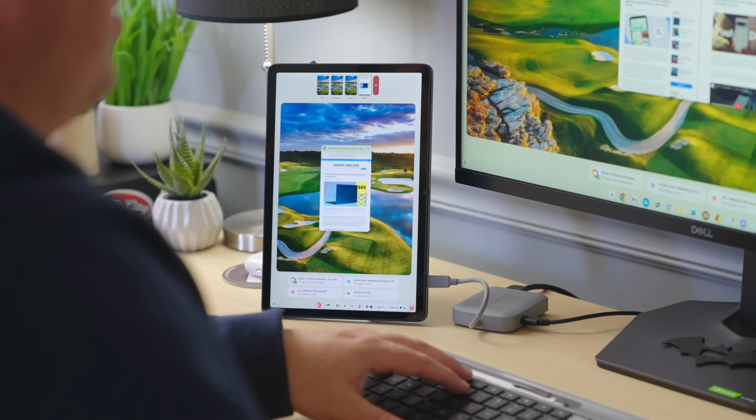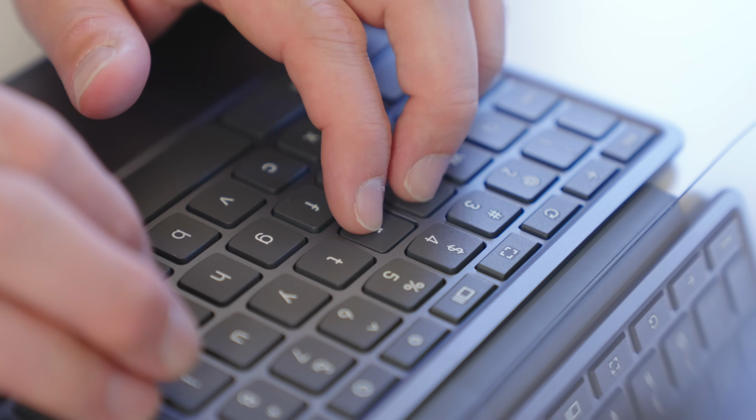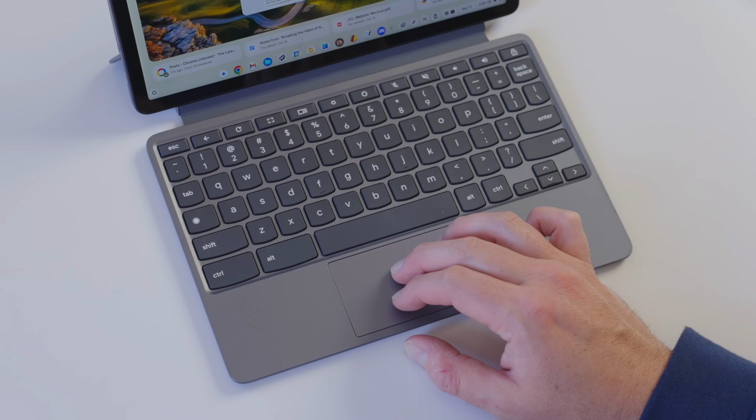It's a nice touch. The keyboard feels just as good, if not a bit better than before, but now comes with some spill resistance. So as a device that's likely to find itself on coffee tables and in coffee shops with pretty good regularity, this is a thoughtful addition from Lenovo for sure.